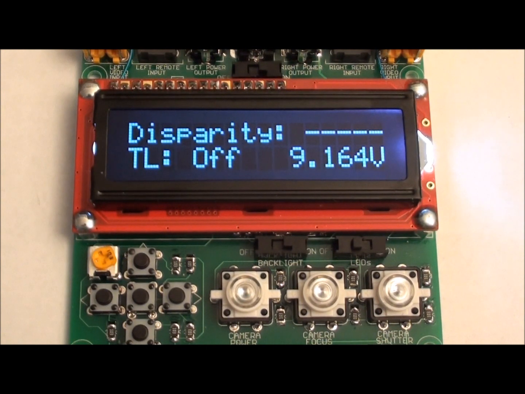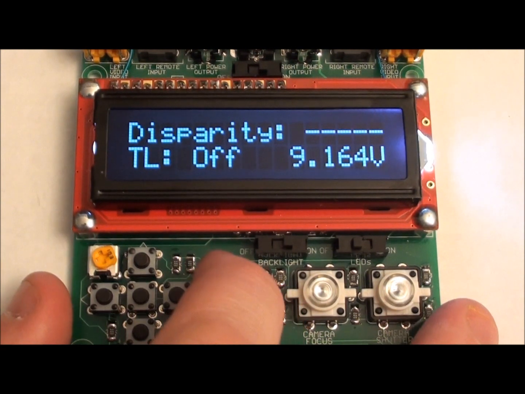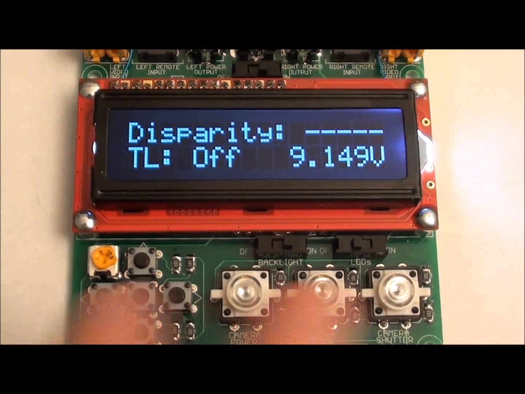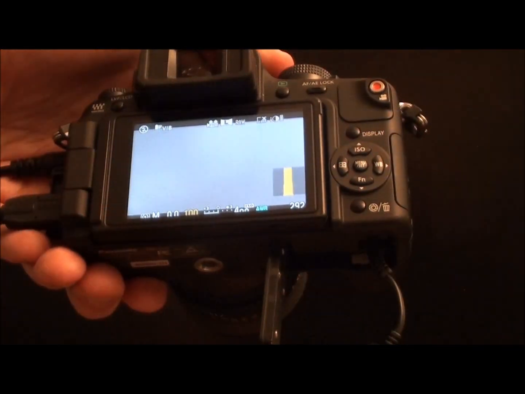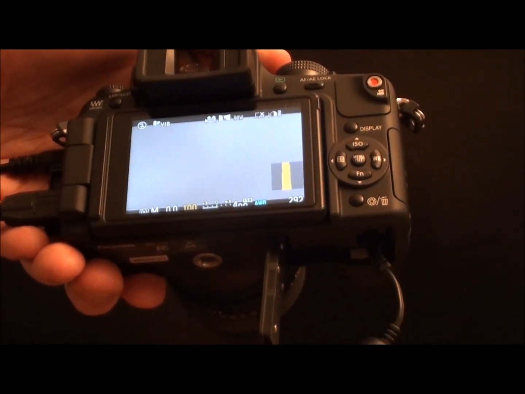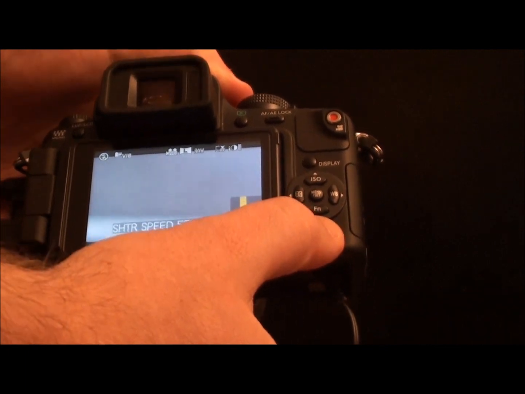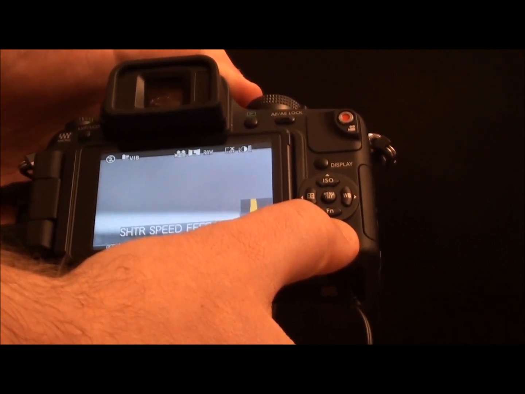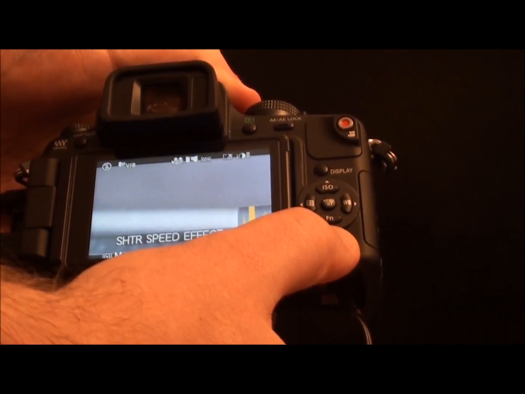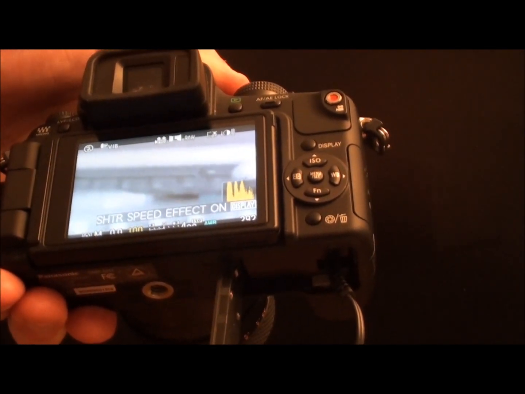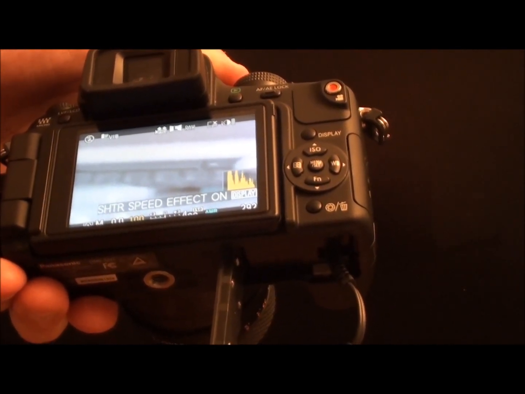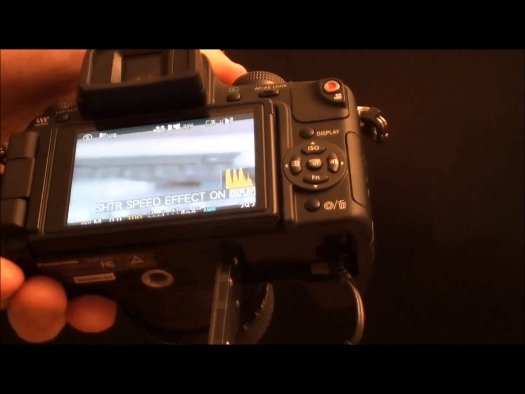Next, the user would press the camera power button to turn the power on to both cameras connected to the board. Once the cameras are both powered up by the controller board, the user would press the recycle button in order to output the necessary video signal to measure the video sync disparity. This needs to be done on both cameras.